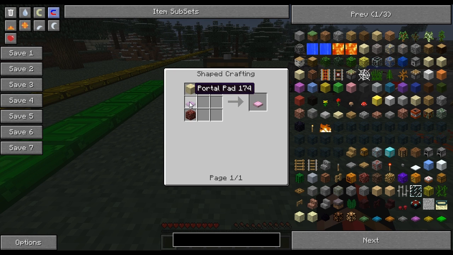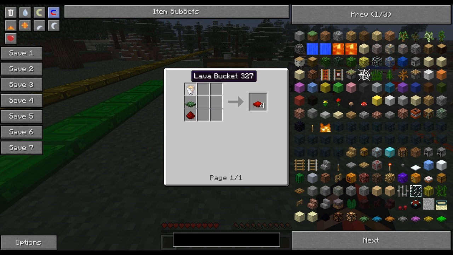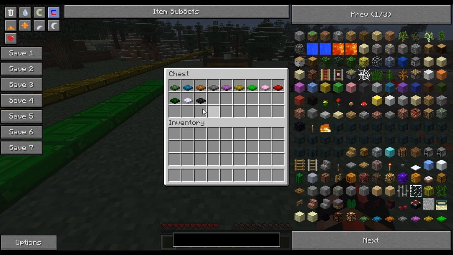Incineration pad. So you've got lava, redstone, and the jump pad. The annihilation pad, cactus, as you'd expect, in the same sort of scenario. The impact landing pad, whatever wool you want by the looks of it, jump pad and cobblestone, and the industrial pad is probably the most resource demanding of all of them. So you've got 2 coal, 2 redstone, a repeater, 2 iron, the speed pad, and a lever.